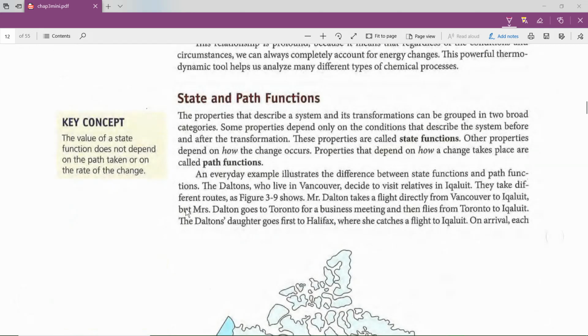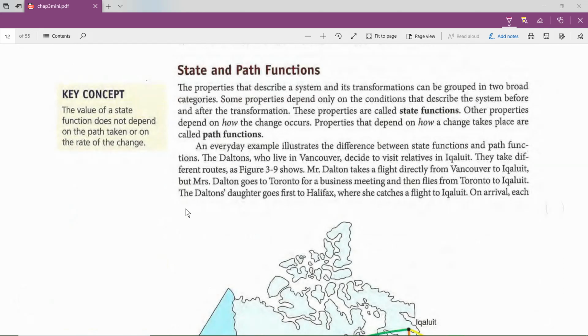So this is not that useful here. We do talk about state functions and path functions. The only path functions we're going to look at are Q, W, and distance traveled, which we really don't talk about much. But a path function depends on how you get from one place to another. Not just on the initial and the final point, but how you get there. Like displacement is a state function because it only depends on where you started and where you end. All you physics people know that. Pressure, volume, temperature, those are state functions. The difference just depends on what's your final temperature compared to what's your initial.